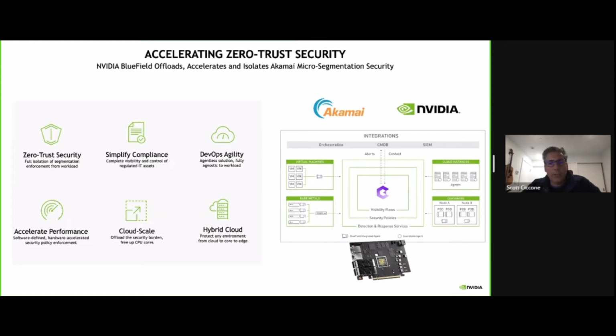First, this software is running on the DPU, so there's no appliance required and no agents on the server to install and manage. By offloading the security enforcement to the DPU, the server performance is improved significantly with all the hardware acceleration. Essentially, you're getting the flexibility of modern software-based microsegmentation with the performance and efficiency of hardware-based acceleration. That allows you to shut down the lateral movement of attackers very quickly. And finally, you get full isolation of segmentation enforcement from the workload and the CPU.